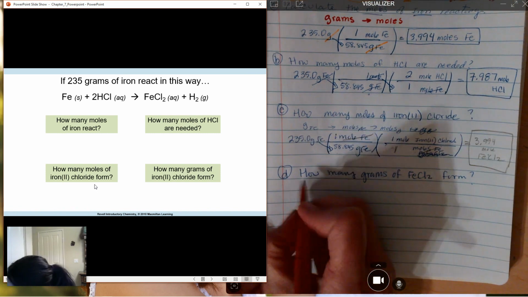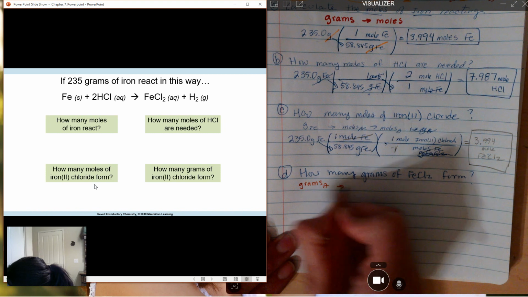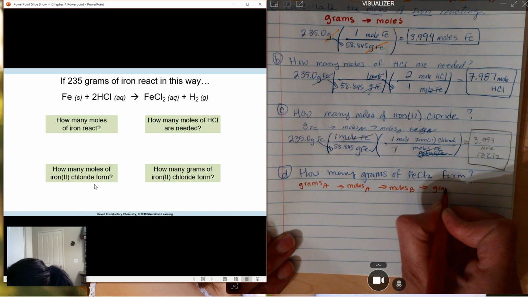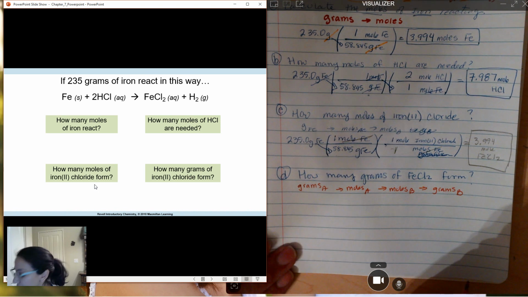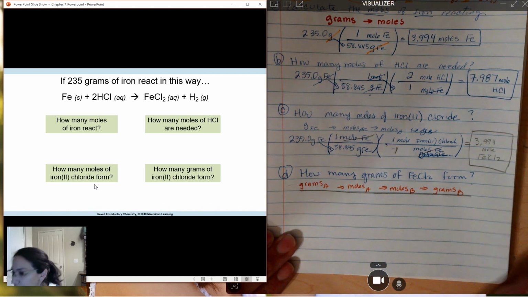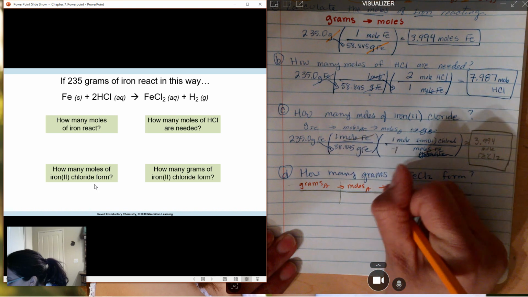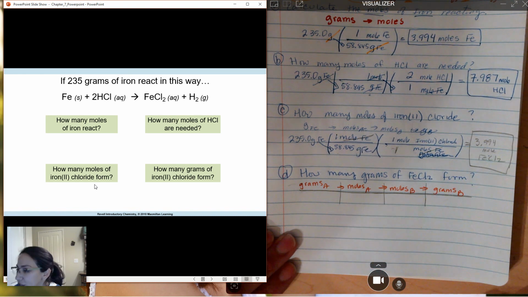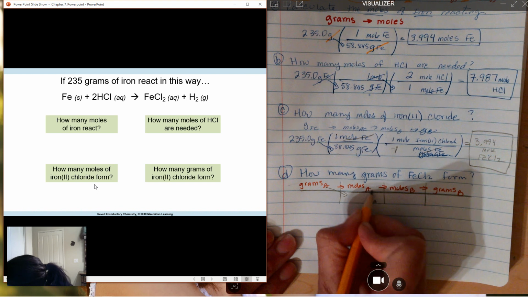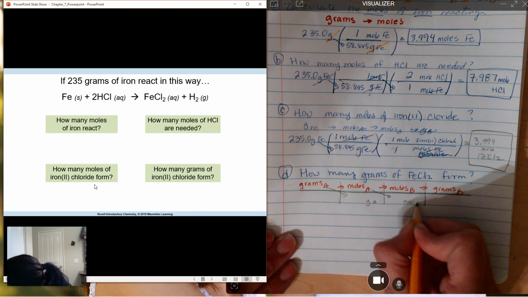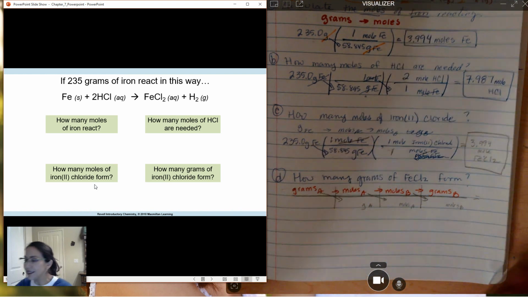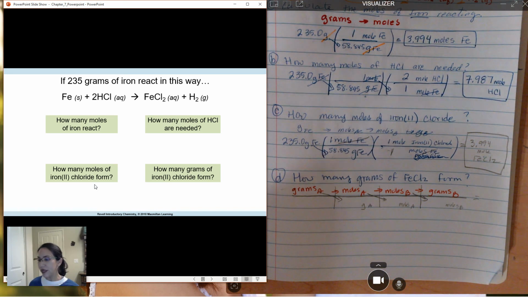So we're going to go from grams of A, moles of A, moles of B, to grams of B. 4 beautiful steps. All right, now I will show you guys this. When you are trying to figure out what units go on top and what go on the bottom, if you figure out the steps that you need, bring these units down diagonally. Grams of A. Bring it down. Moles of A. Bring that down. Moles of B. So now you've set up the skeleton structure of what you need on the units alone.